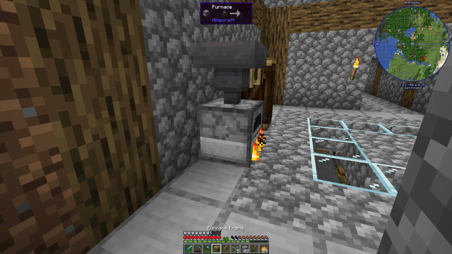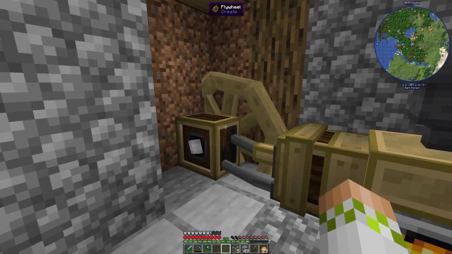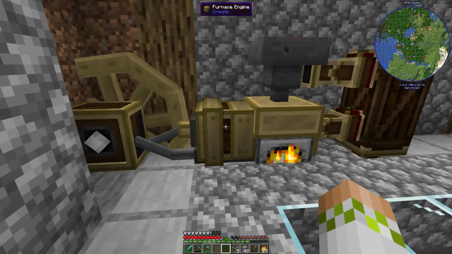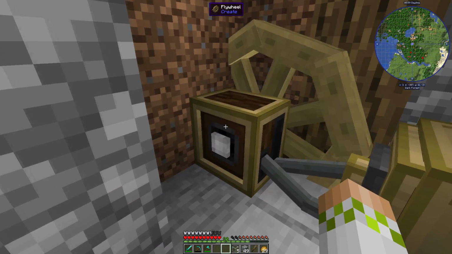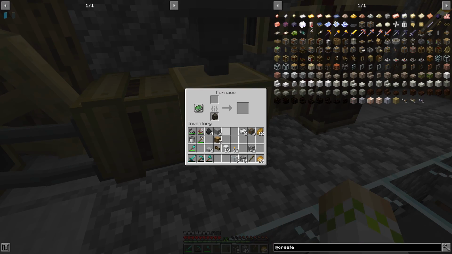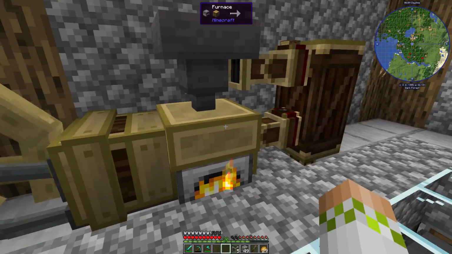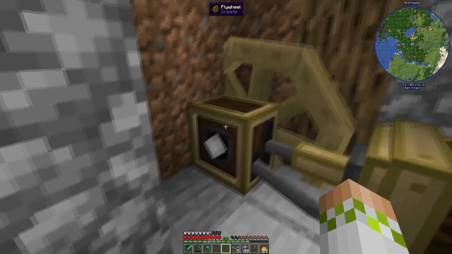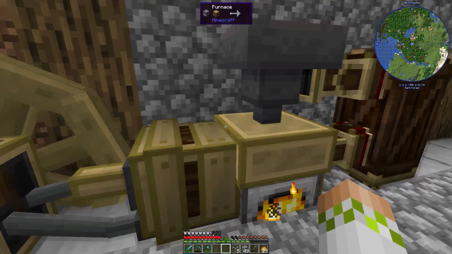So we'll put down the furnace engine on the furnace, and then we'll put the flywheel down right here, which you can see connects to this setup and starts spinning because this is burning. So now we could get all of the rotational power we need from right over here. You can see it's coming to a halt right now because it stopped cooking. But if we were to throw back in our oak logs over here, it would start right back up again and start going.